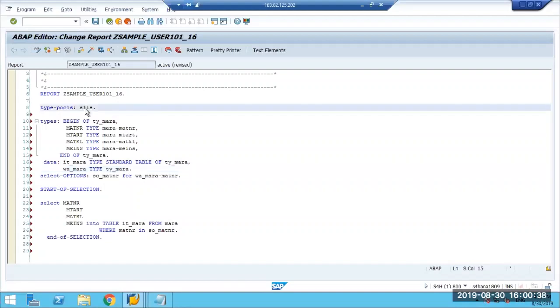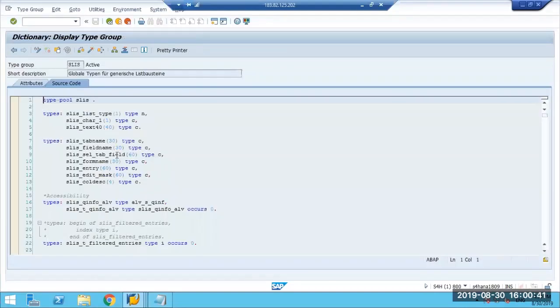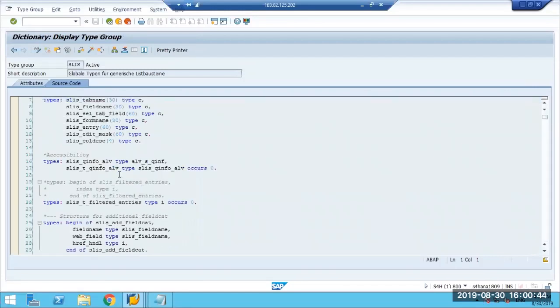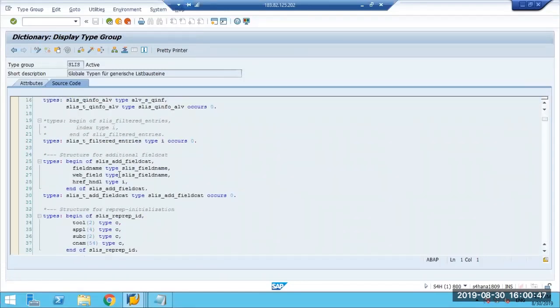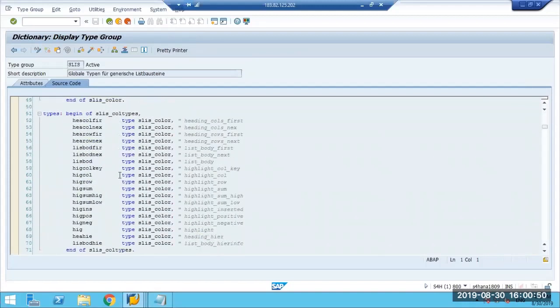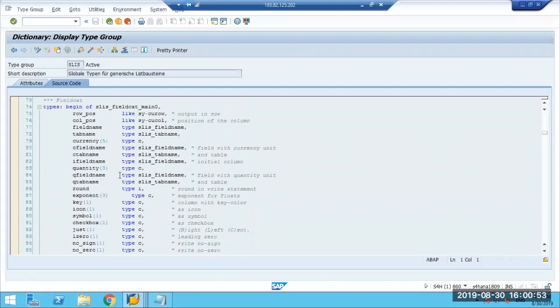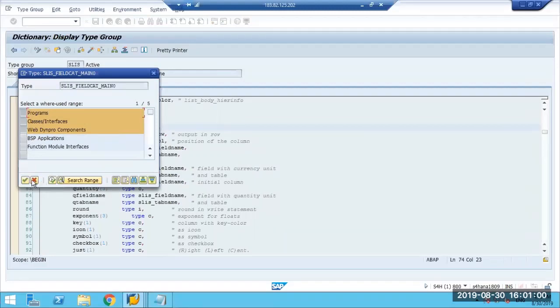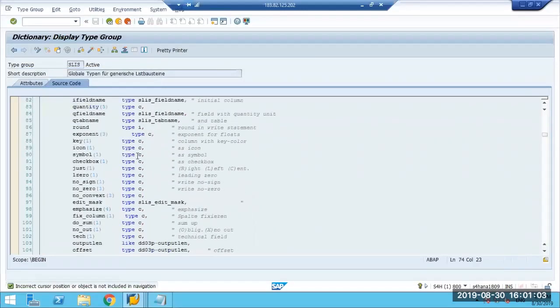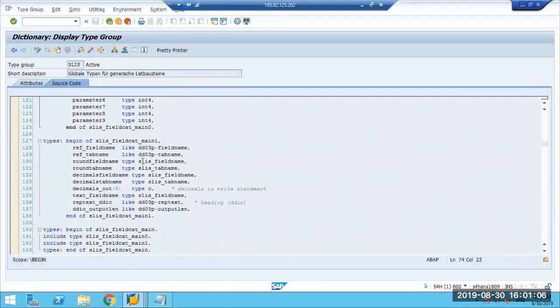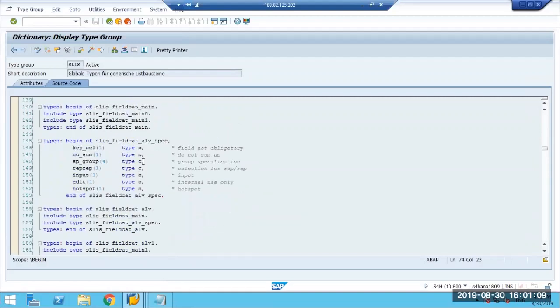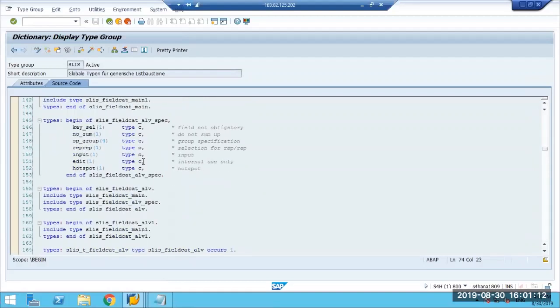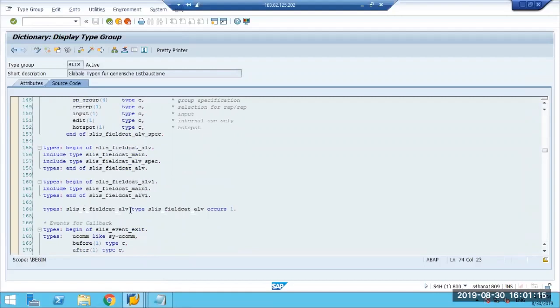These are all different types. This is the type we should use while defining a field catalog.